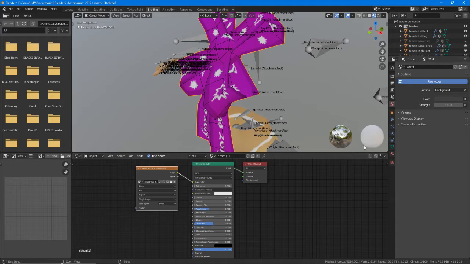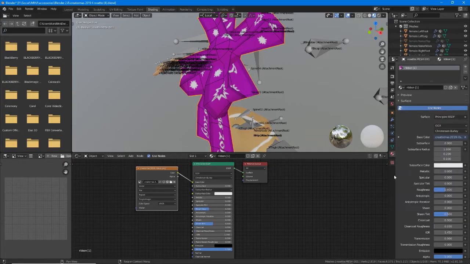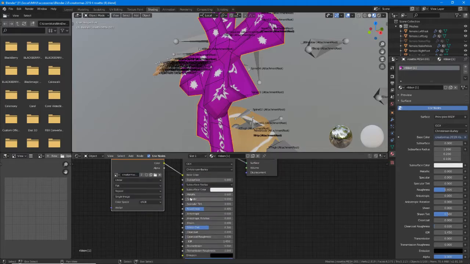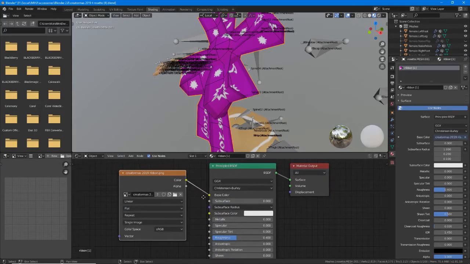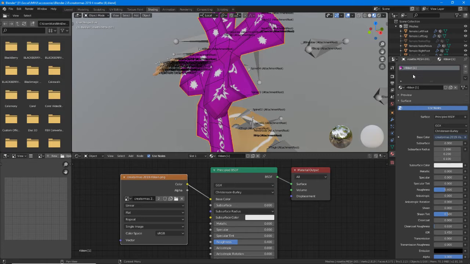Make sure that we have the appropriate material selected, so material properties. In the same way that we had two objects using one material, we've also got two objects using one texture, and that's indicated again by the user number, which is 2.